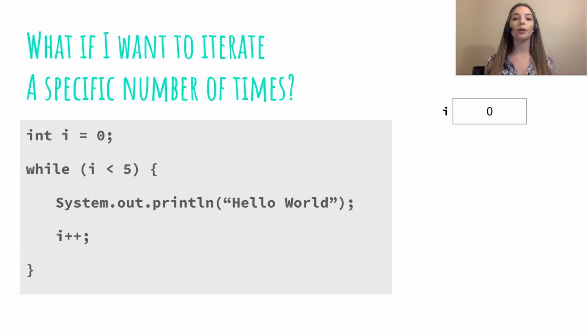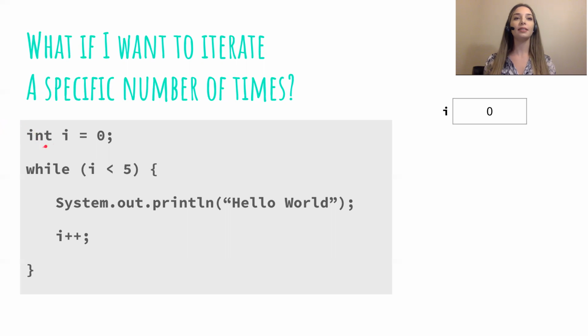Imagine we wanted a program that prints out hello world exactly 5 times. Now we could write System.out.println("hello world") 5 times, or we can use a while loop. And you can see why a while loop might be better, because imagine if you wanted to print out hello world 1,000,000 times. This would take a lot of copying and pasting. So this is sort of a way that we can do that.